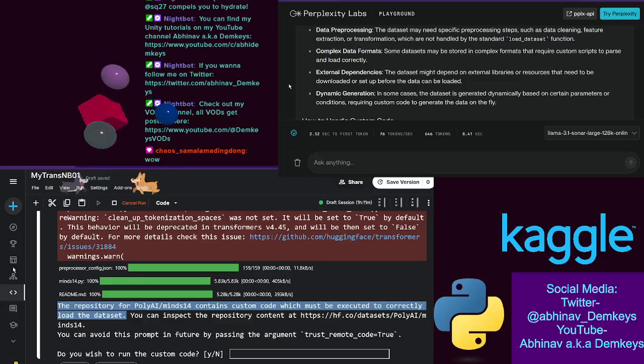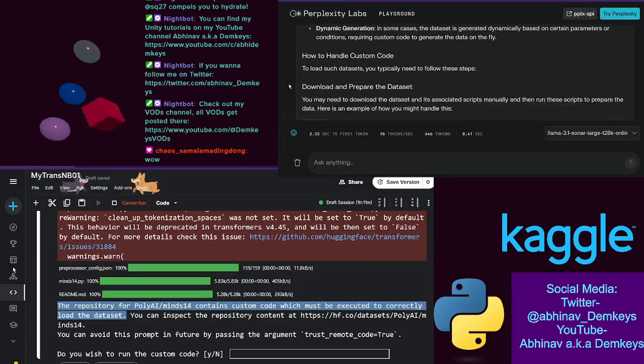The dataset might be the dataset might depend on external libraries or resources that need to be downloaded or set up before the data can be loaded. Dynamic generation. In some cases, the dataset is generated dynamically based on certain parameters or conditions, requiring custom code to generate the data on the fly.